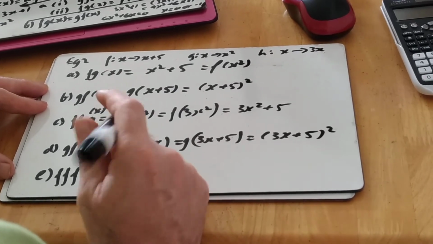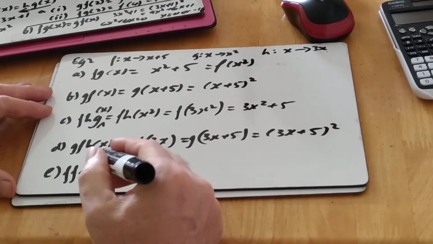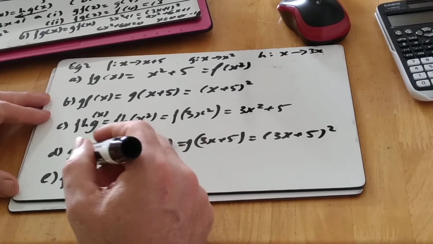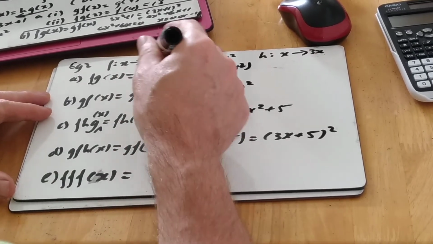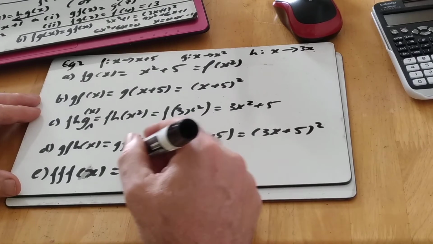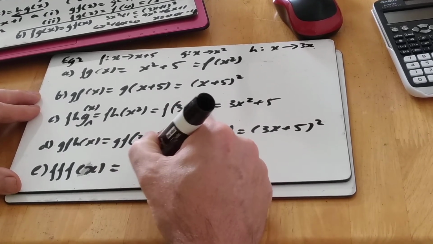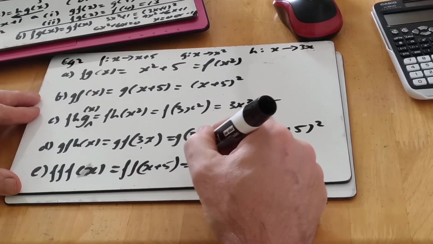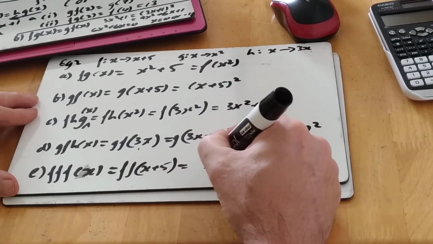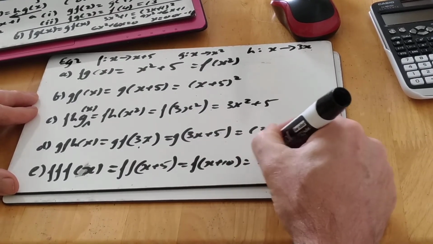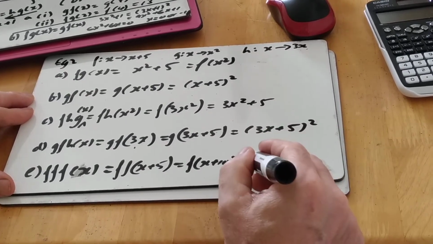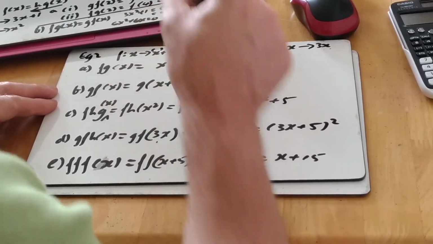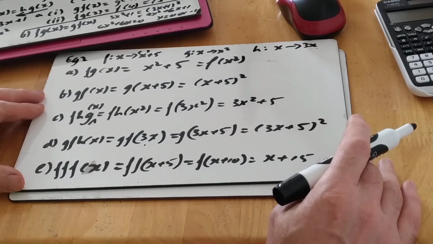And as I said, I've got 3x add 5 all squared. Now, I can do the same function repeatedly. So in this case, it's a bit weird doing it this way. f of x, when it's x plus 5, isn't just 3 lots of that. There's aspects where I'm times by 3, you'll see in a moment. It means I'm doing x plus 5 into f again. I've got x plus 5 into f, well I'm doing x plus 5 plus 5 to get x plus 10 into f, and guess what? I get x plus 15. Notice it's not 3x, it's 1x, because I'm just replacing where x was with whatever appears in the brackets there.